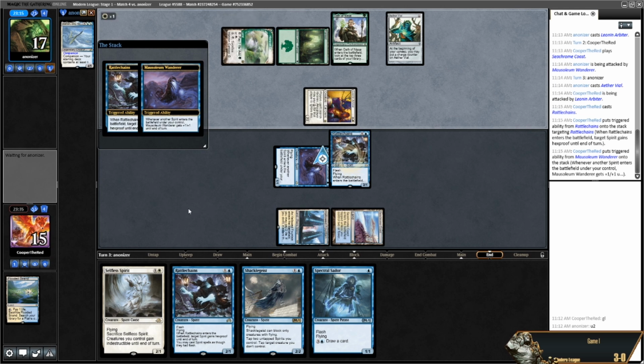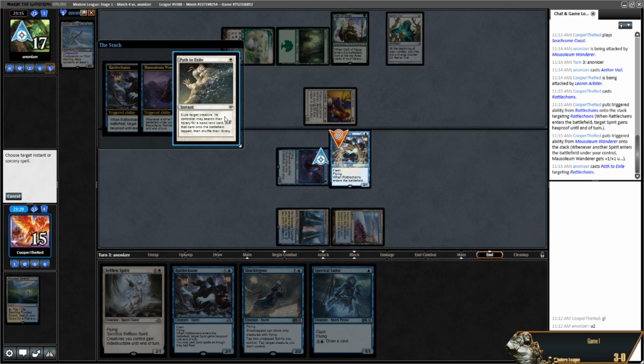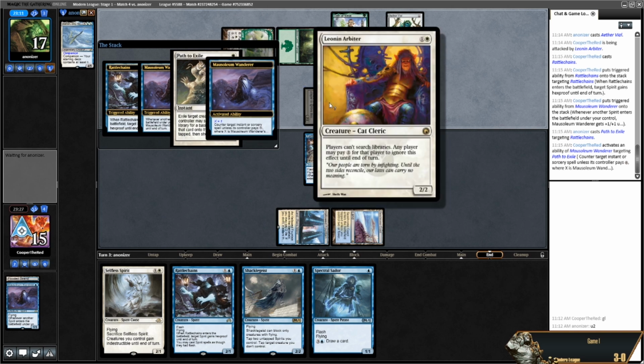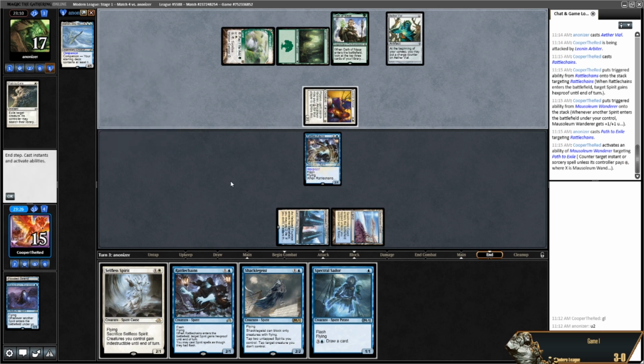And they're going to try and Path, so we're going to counter the Path so we can keep our Rattlechains. We wouldn't be able to get a land because of Leonin Arbiter, so definitely interested in countering that Path to Exile.